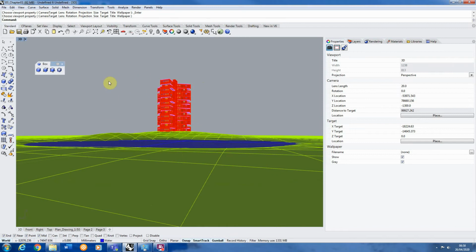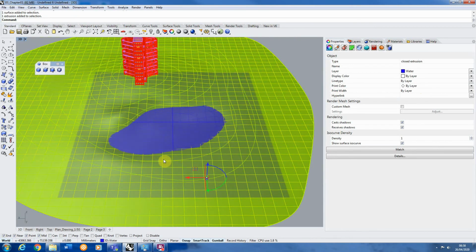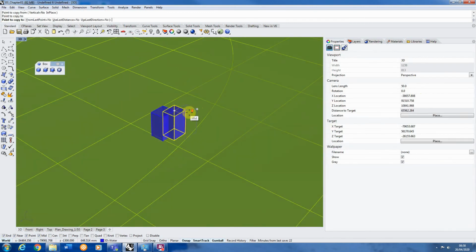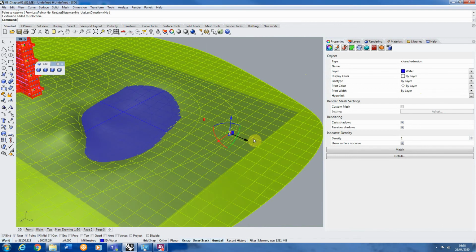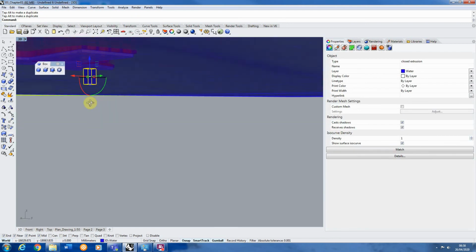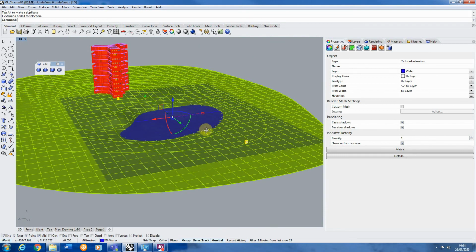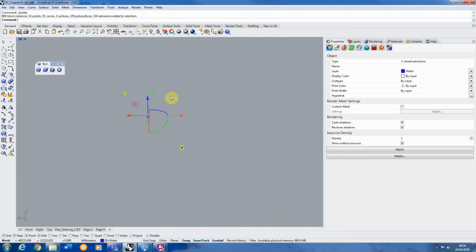Now to do that, when I set and place my target, we want to make sure the target is on exactly the same level as my camera will be. So I'll usually just make another box, and then I'm going to use the gumball to make sure I'm not moving it up at all. Put it below the building, that's probably going to sit below the terrain, yeah. I'll select these two boxes and then isolate them, just using the isolate tool here.